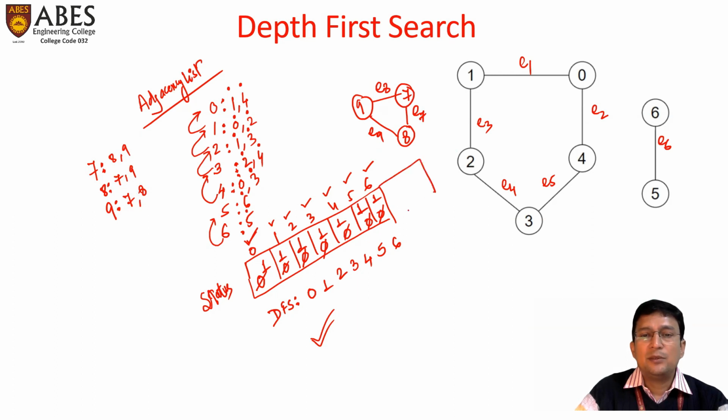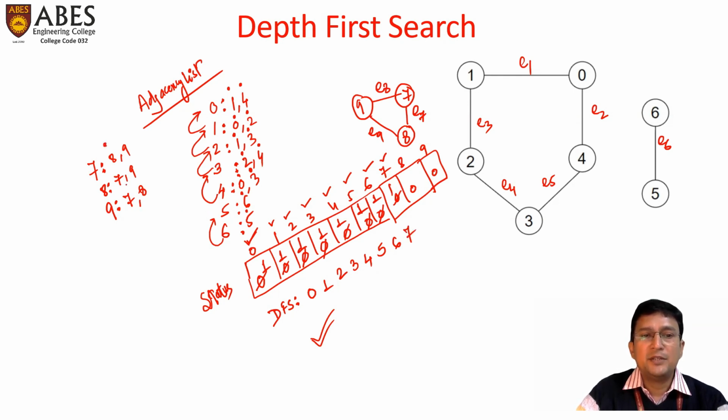In the status vector also, there will be 3 more entries corresponding to 7, 8, and 9. All these are 0. By the time we have seen the 6, so after 6, we will see the 7. And the status of 7 is 0. So we'll mark this as visited. And this is added in the DFS sequence.